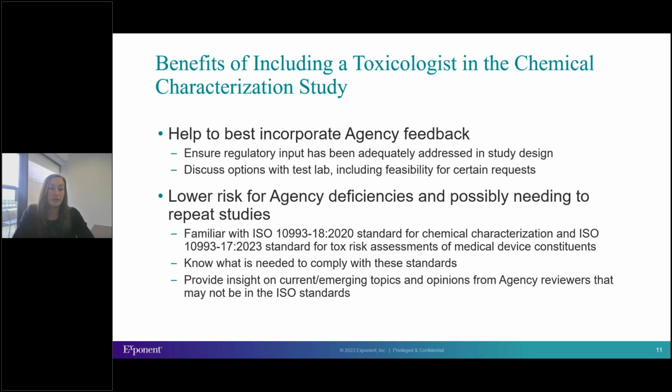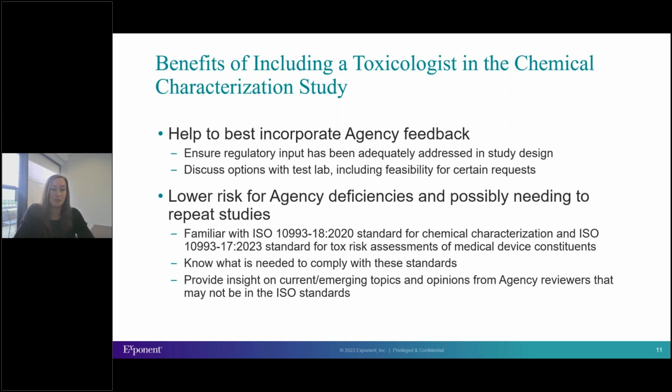We're really familiar with ISO 10993 Part 18, the standard for chemical characterization, along with ISO 10993 Part 17, which is the standard for tox risk assessments of medical device constituents. So my team and I know the analytical chemistry, chemical characterization standard, and the tox risk assessment standard. It's important to know how to best comply with them.